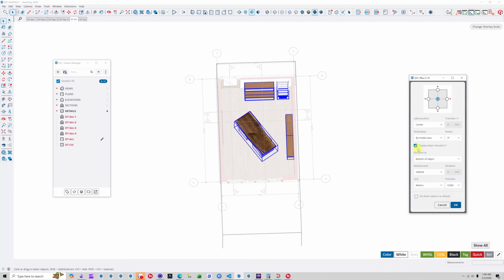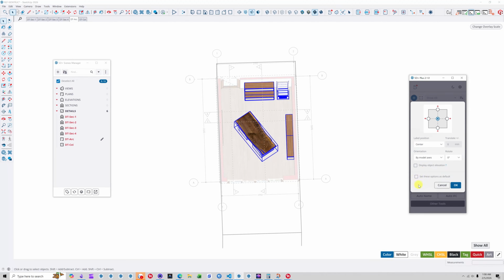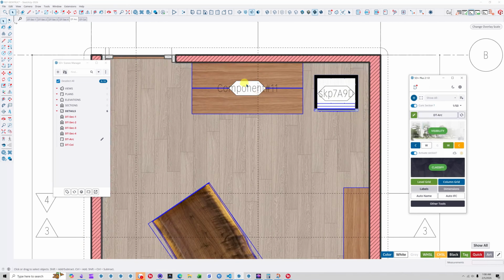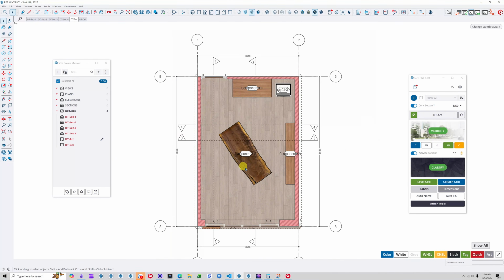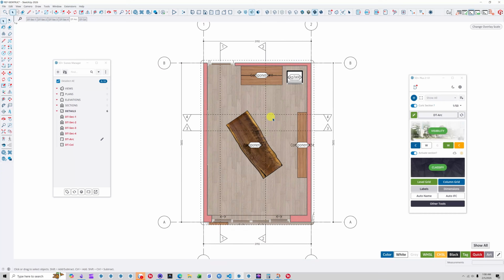Now I'll set it to the center of all the objects, then click OK. If you're curious, you can click here. I'll explain this later. If you see a tutorial button here in the future, that's where the guide will be. But since I haven't made it yet, it's not there, okay? So right away, you can see the label is placed in this position.